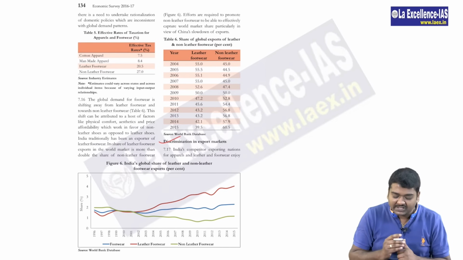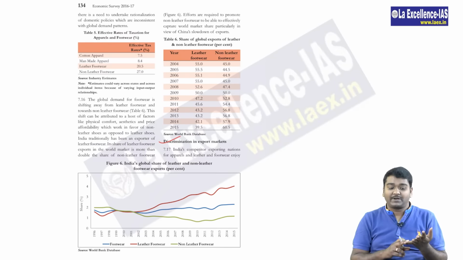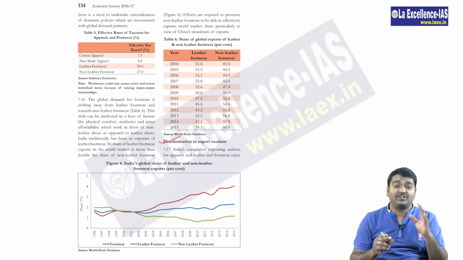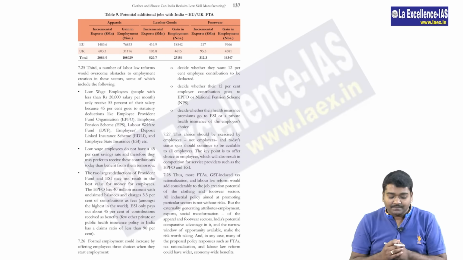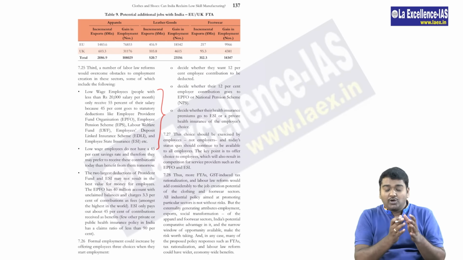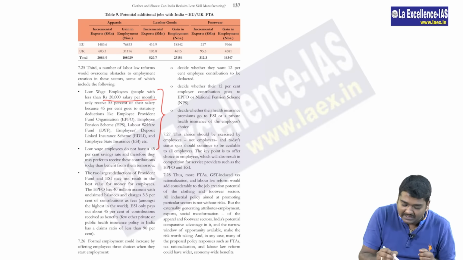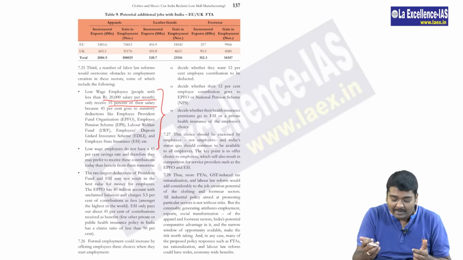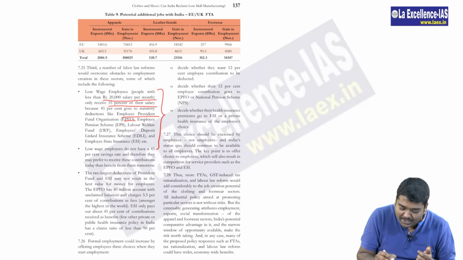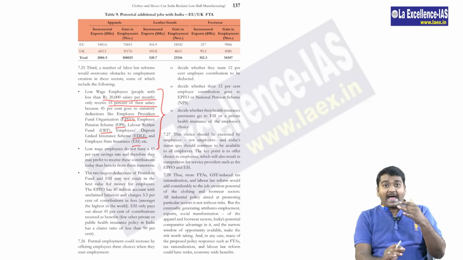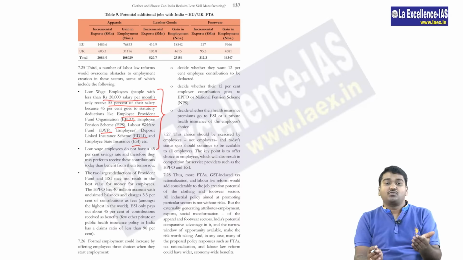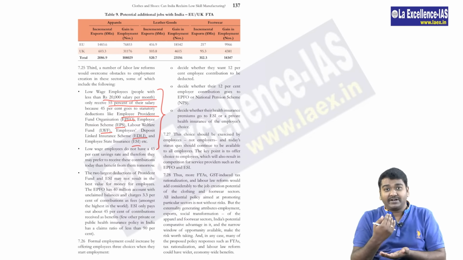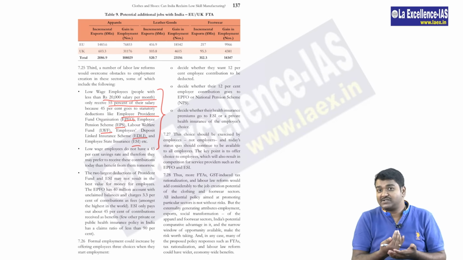Then it also talks about the discrimination in export markets, where I spoke with respect to Bangladesh and Vietnam, the advantages they have when compared to India. So apart from this, in page 137, they also say that the low wage employees, if they get salary less than 20,000, 55% of their salary usually will be received by them, and the remaining will go for deductions like EPFO, Employee Pension Scheme, Labor Welfare Fund, EDLI and ESI. So actually they are not benefiting much from this. So the economic survey says that it should be made voluntary, or it should be clubbed together to ensure that the reduction is less and people enjoy the benefits of this.